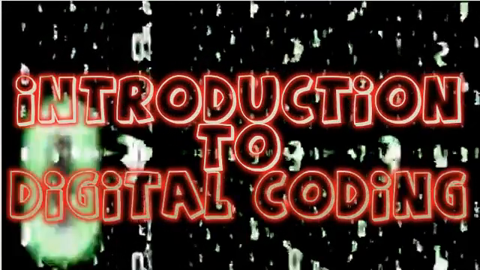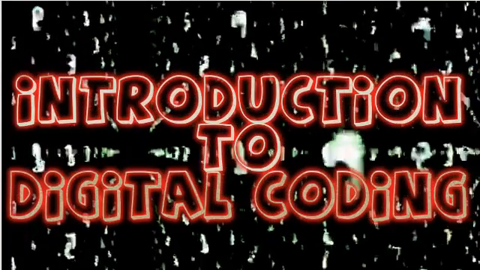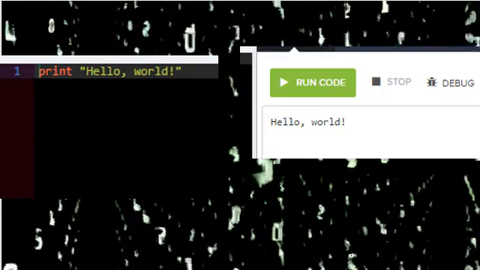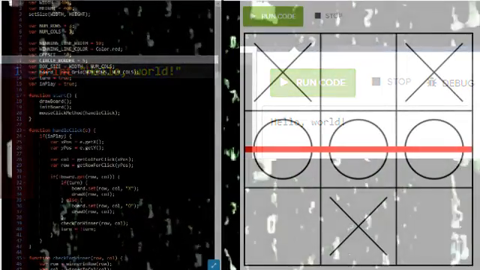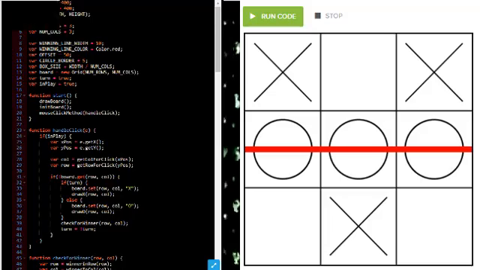So let me start out with talking about what is digital design. This class is set up to introduce students to different types of digital coding throughout the semester. However, one of the cool things about this class is that it's able to challenge students wherever they're at. Some students are coming in with years of coding experience, while others are trying it out for the first time. And no matter where they're at, we're able to show them more and take them to a new level.